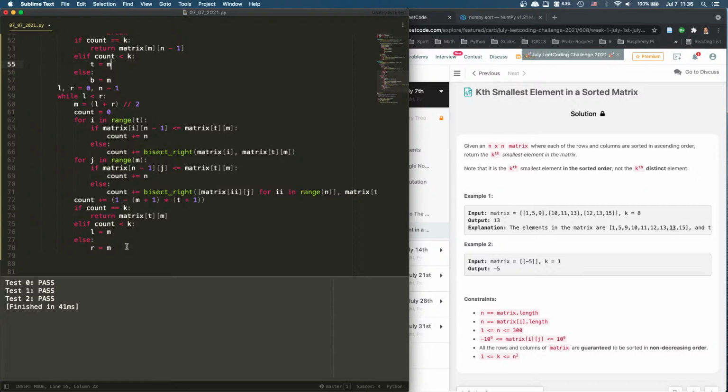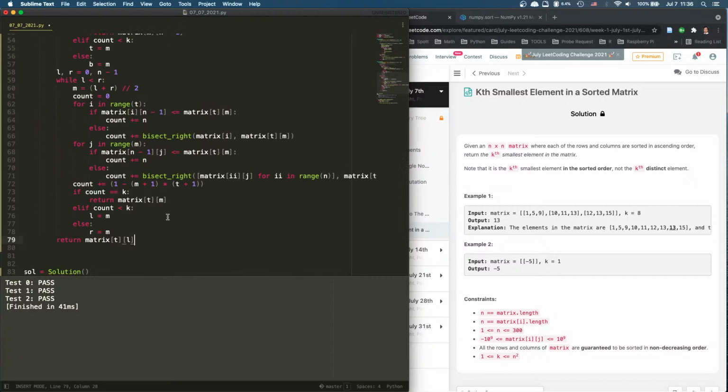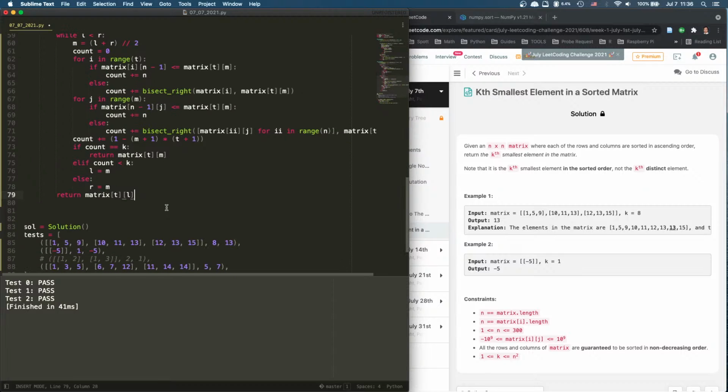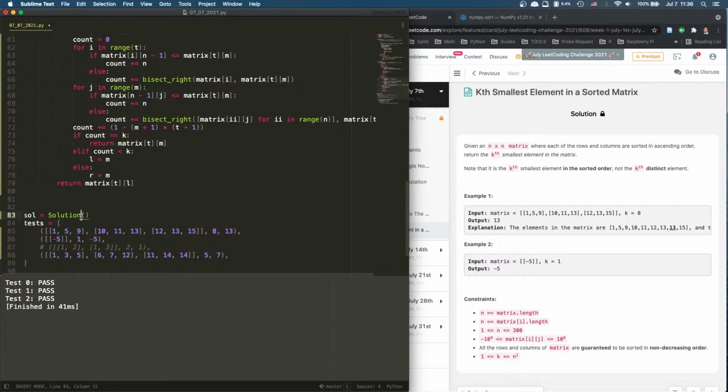Then we come out. So I think if it doesn't return here, we probably still need to return here. Return matrix T, and this is going to be L, doesn't matter. I'm not sure. This looks very, very, very sketchy.